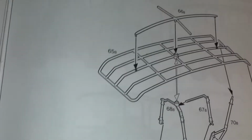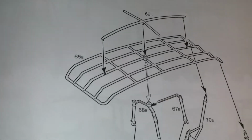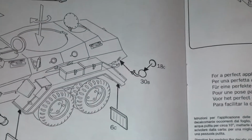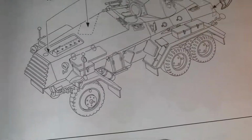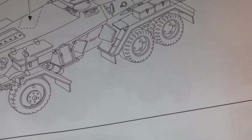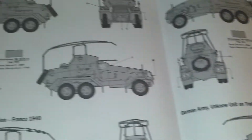Anyway, rushing ahead, you get to the stage where you basically put the rotary roll bar on the top of the vehicle, add the turret, as you can see there, and that's the assembly done. Next stage is all the colour callouts.